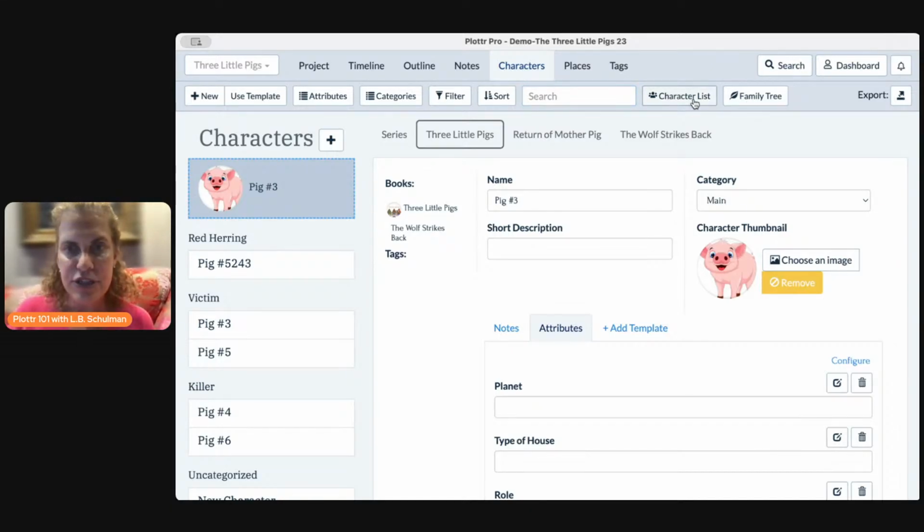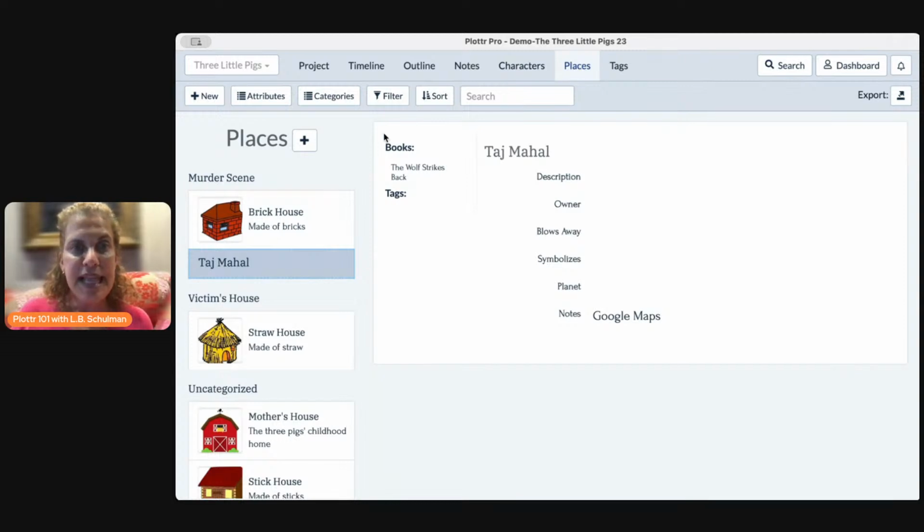Character list. I'm not sure what that is. See, this is brand new. And this happens almost every time. New features are posted before I'm even told about them. They're working really hard and they listen to your comments and they fix things and put things up all the time. Okay, places is the same deal. You get the hang of this now, right? Same exact thing. I don't think I have to go over places.